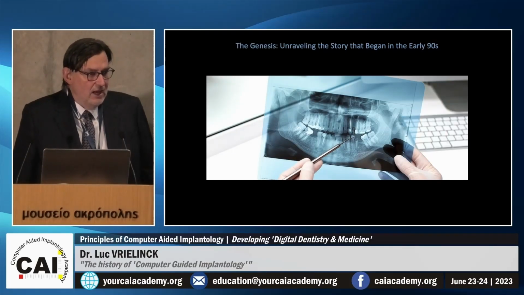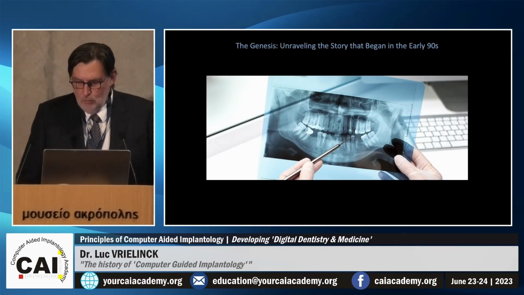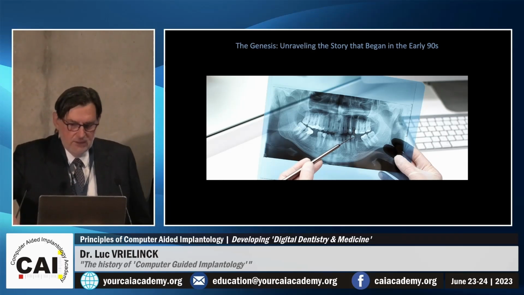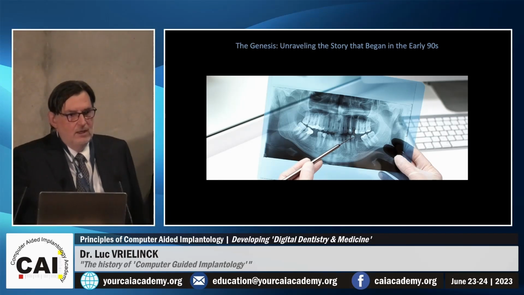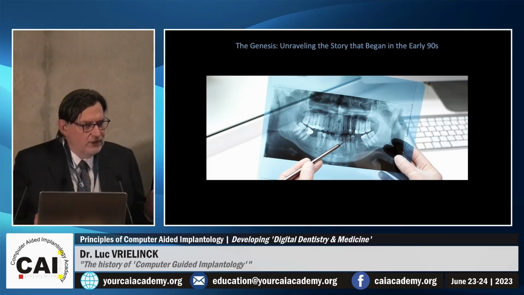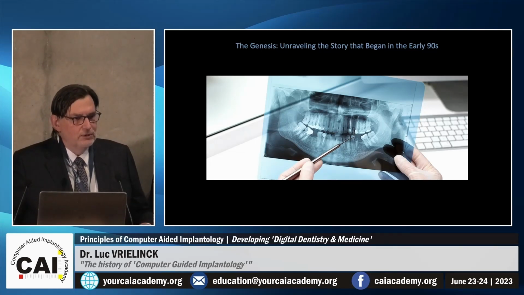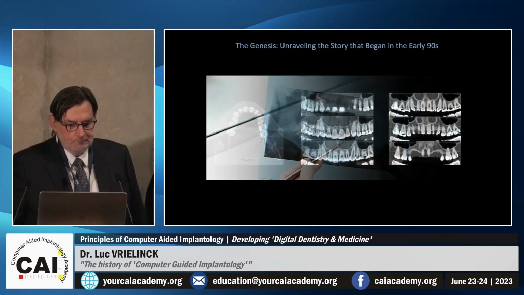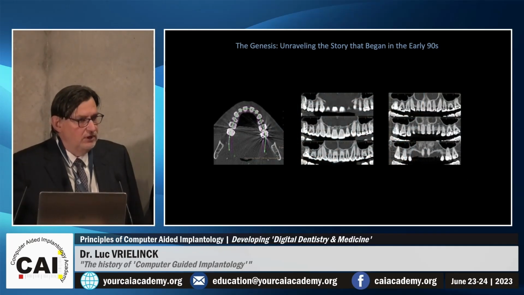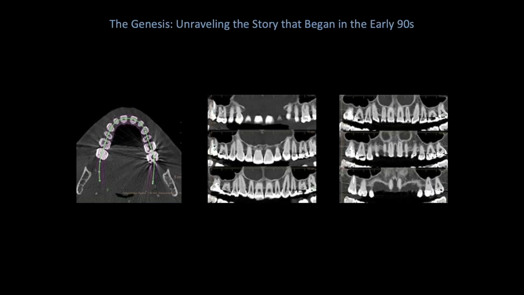You have to remember at that time we had an analog OPG, and the only thing we could do on an OPG is to calculate the height with a ruler, and there was no way to know the thickness of the bone except by good old clinical examination at that time. And then we had the first CT images, and in the beginning with the CT images we only could make an arch. And we could make a big arch and a small arch, and then we got cross sections like sequential orthopantomograms. And this was really the beginning. That's how we also did planning of implants.